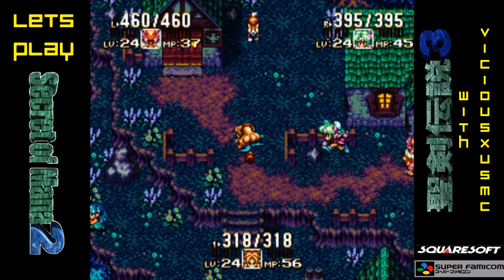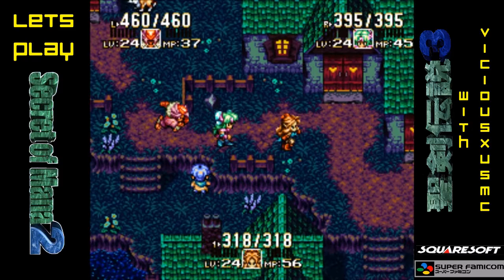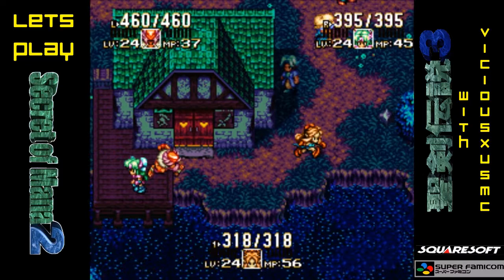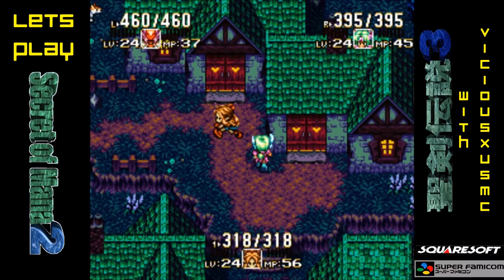Okay, so on to gameplay now. I just love the way this emulator looks — it's so nice. We have to go get the last mana stone now. I actually know where it is, because I went there accidentally a long time ago. So now I can go there for real. However, what I don't seem to know is how to get out of this town. The way I get lost a lot.